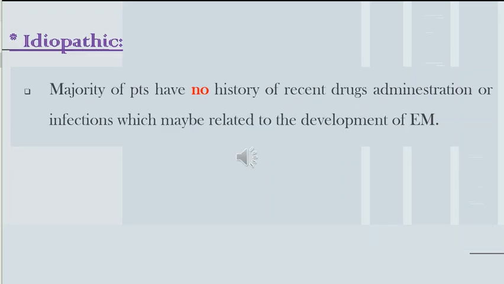Well, can erythema multiforme come out of nowhere, without a cause, without the patient having a herpes virus infection or taking medication or any other factor? Yes, it can occur without a cause, and here we call it idiopathic erythema multiforme. The majority of patients have no history, no recent drugs, and no infection.